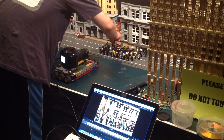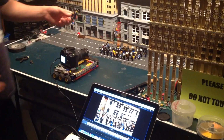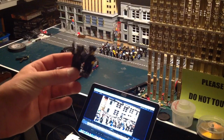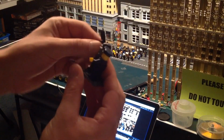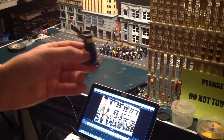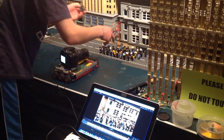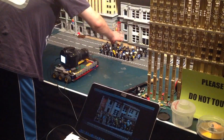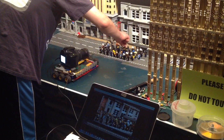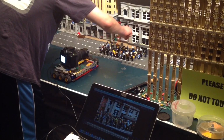Now, what I've also done here, a little magic trick in the back of all these guys, is instead of moving them individually, I've attached them to a single plate. And what I do is I just move the gun or their arm a little bit, maybe make them bob their head, but because the camera can't see past all the guys in the front, it makes the process go much smoother to attach them to plates, and then I just move all of the plates ahead a little bit, and that saves me time, and the process still looks pretty good.